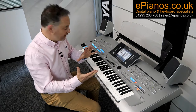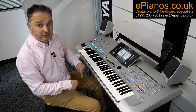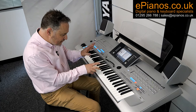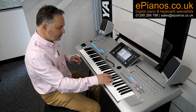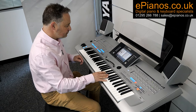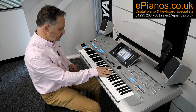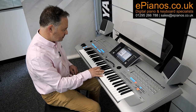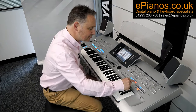So I can make these extra effects come into the sounds by these two articulation buttons. And I can put those into foot switches too. So I can get all these extra effects without having to learn the octave or the third. There's a more breathy one as well. So really good sounds in the sax section. Let's just have a look through what else.